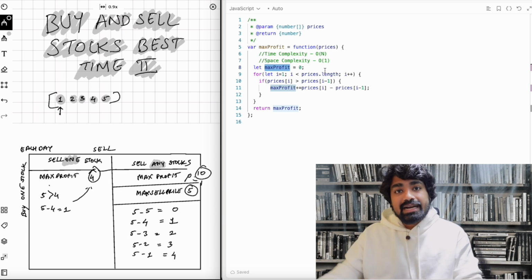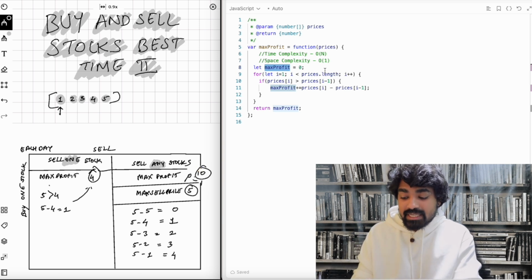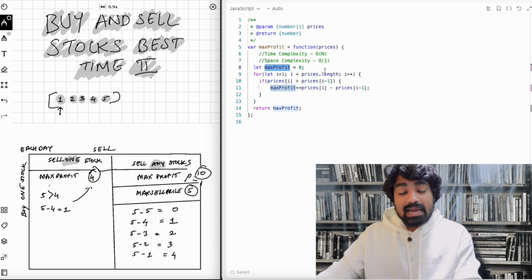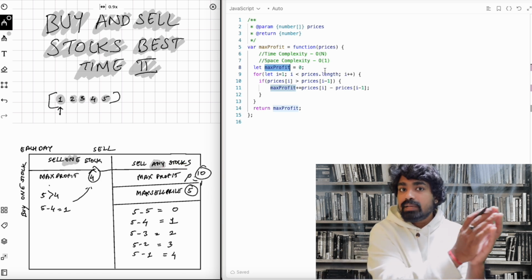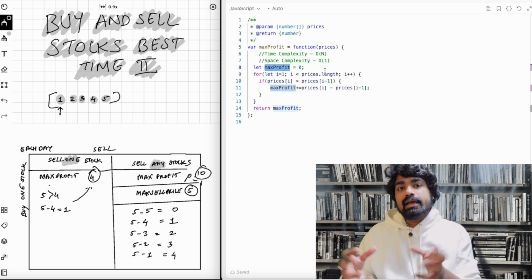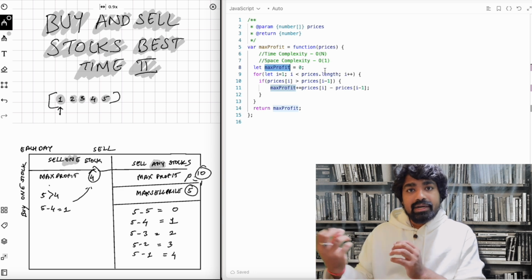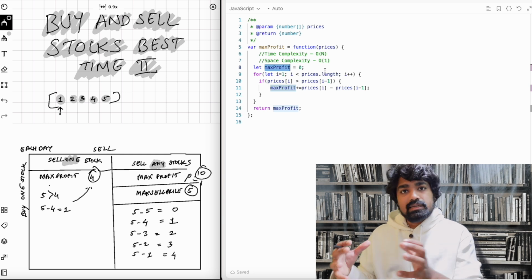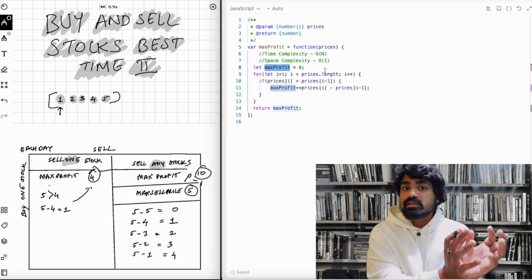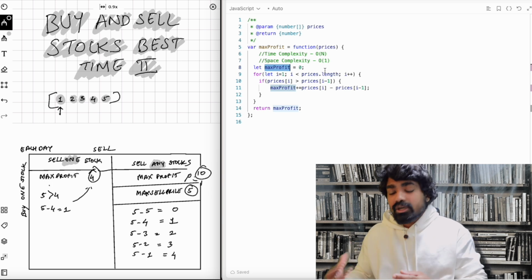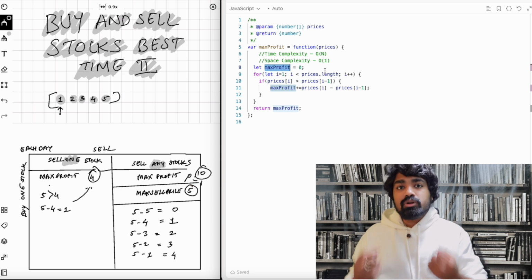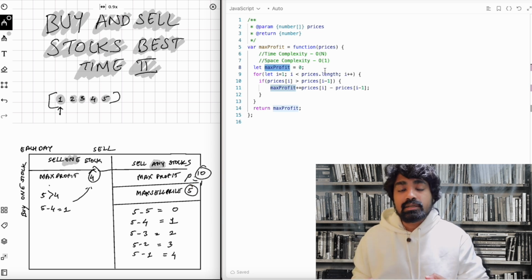And the max profit that can be made now is 10 in comparison to the previous approach wherein the max profit could only be 4, because in this you could sell at any time in the future, but you can only buy one. So we can repeatedly buy, and then at the highest point in time wherein the prices are very high, then you can just sell. So this is going to be called the reverse single pass approach. This is also a greedy approach wherein you try to see what is the max selling price that you can have, and then just keep on accumulating the prices that you can get.